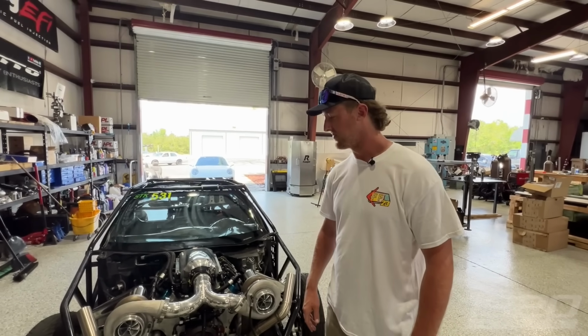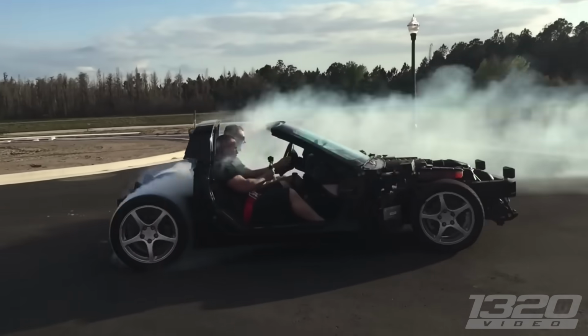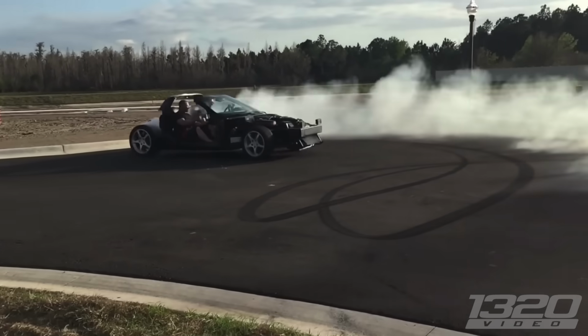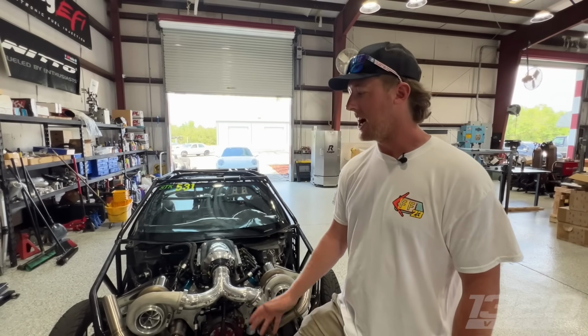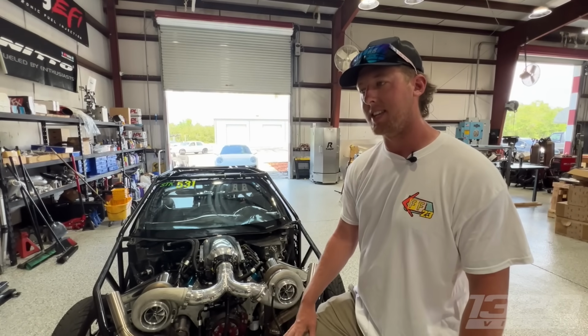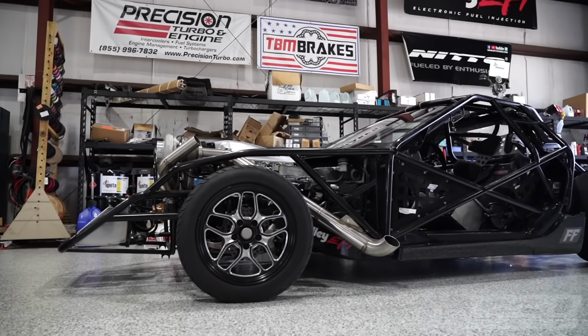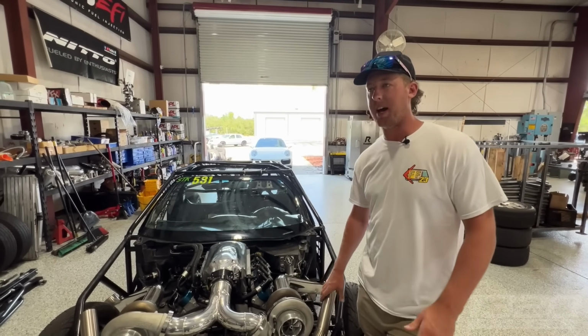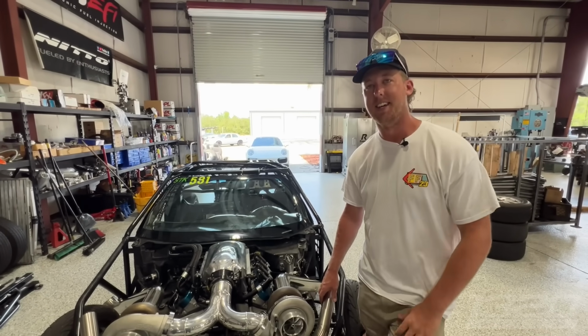This is the car that most of your fans, I would say, would associate you with first, right? This is definitely the car that put me on the map in racing. And not even because it was fast, but more so probably because everyone was like, this kid's an idiot. Everybody's like, that's not a Corvette anymore. Yes. I've heard that so many times. The whole it's not a Corvette thing was huge for me. I mean, think about how many haters I had.